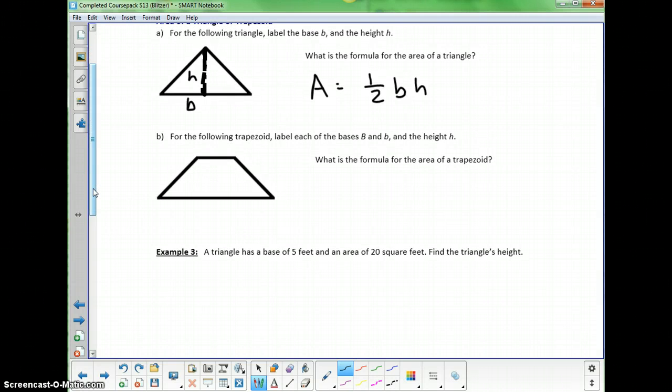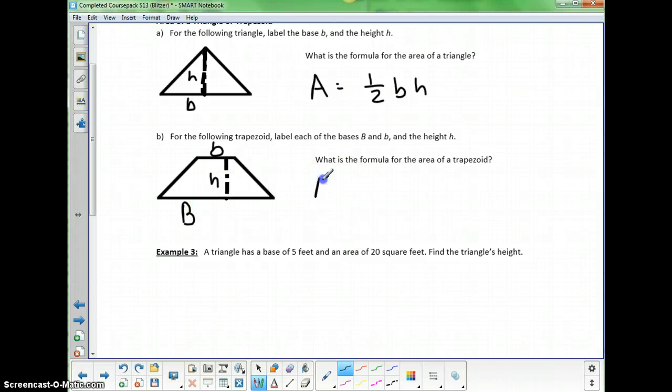Alright, in the trapezoid, the formula, we're going to need to label the bases and the height again. So in this one right here, I've got 2 different bases, these flat edges. A small base, little b, and a big base, capital B. And then the height is the distance from the top to the bottom. Call that h again. Unlike a rectangle, this could be a rectangle if these two bases are the same length. One is shorter and one is longer.